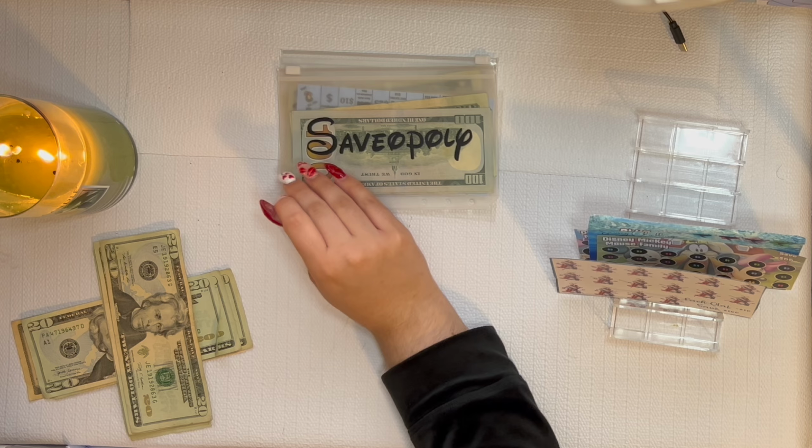So anyways, in here I already counted up how much money I have saved up in the month of February, and $819. Now this is technically cheating because two of the challenges that are in here I actually had finished back in October or November, but I never stuffed it, so I included it in here.